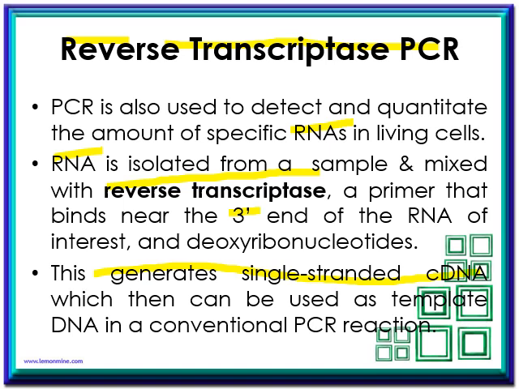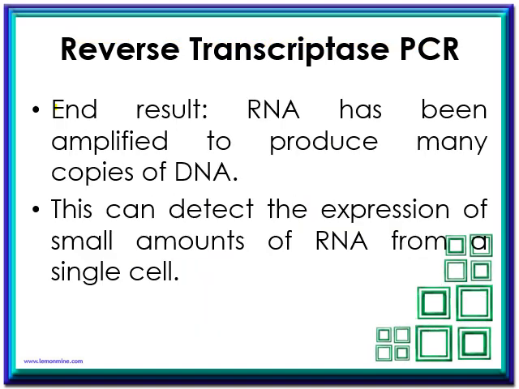Class, ito yung ginagawa sa COVID-19. Kasi ang coronavirus is an RNA virus, so para matest siya sa PCR, ang ginagawa is the reverse transcriptase PCR. So the end result, the RNA has been amplified to produce many copies of DNA. This can detect the expression of small amounts of RNA from a single cell.